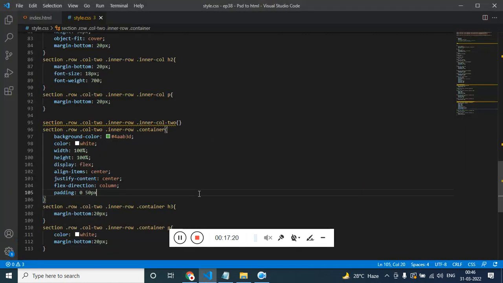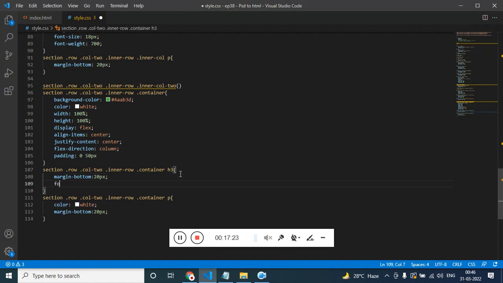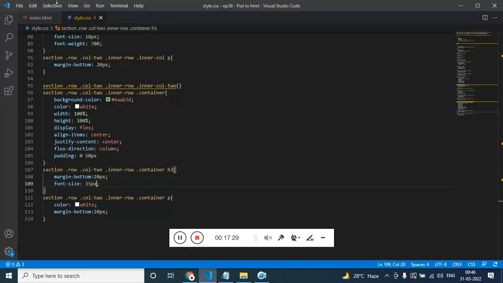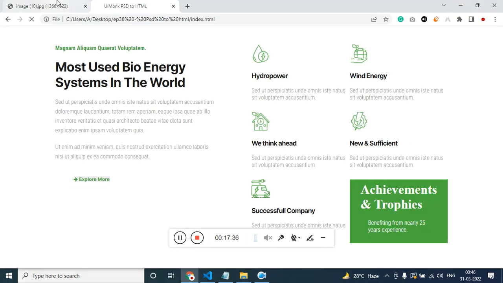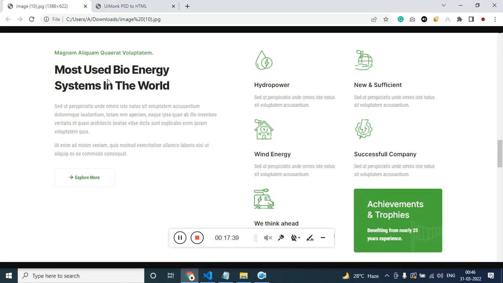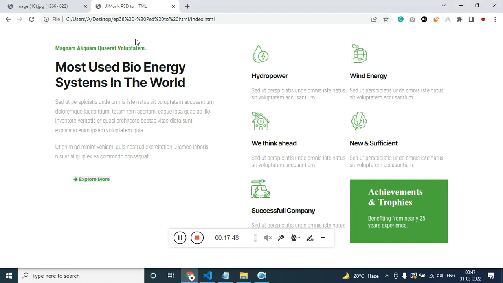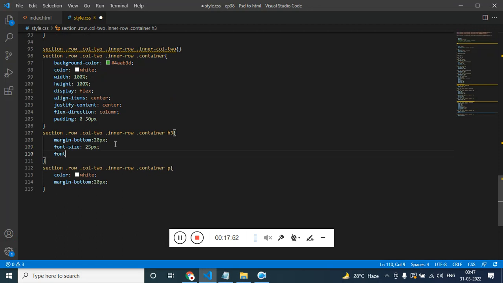Close enough. You need to have the font size for the H3 35 pixel. 25, great.